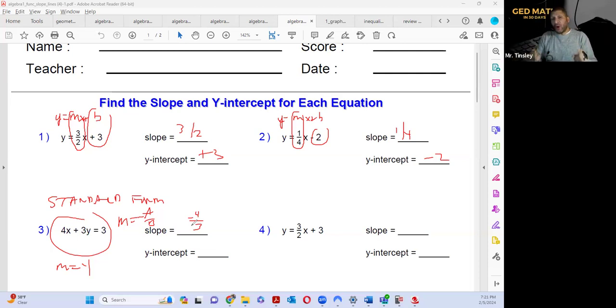So look what we did in one night. We found a slope from a graph, slope from an equation, slope from 2 points, and we also did slope from a table. Because what did I show you? I showed you if you're given a table, that's really 2 points, plug it into your calculator.